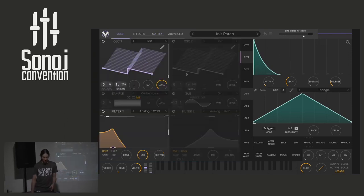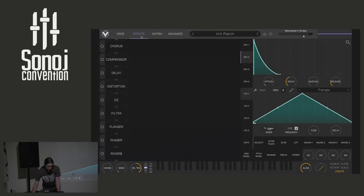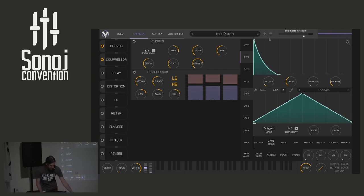It's weird because you can have, like, higher notes be more stereo or have more reverb, because apart from the modulation matrix, we also have effects, and we have a rack of things we can do. We can have a chorus. And we can have a compressor, which is highly inspired by the OTT compressor, which is very well known amongst electronic music producers and overused. It produces very loud and intense sounds.